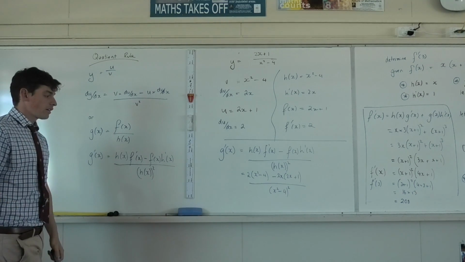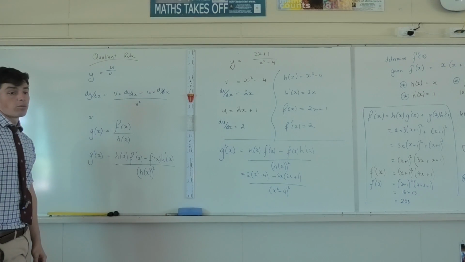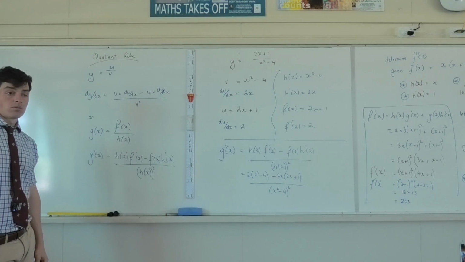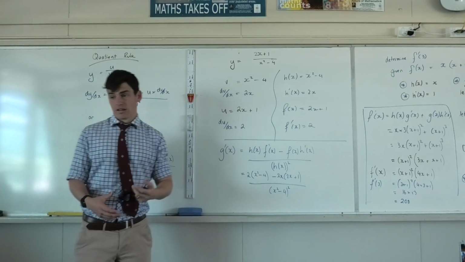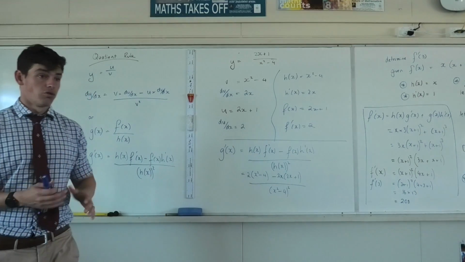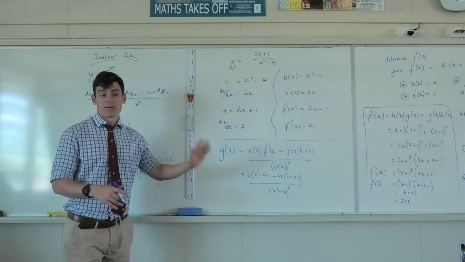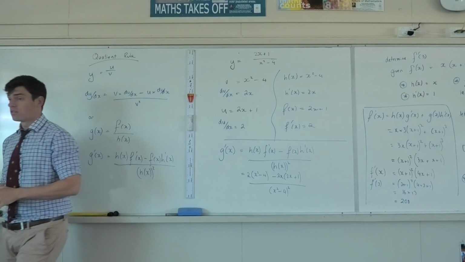Any common factors I can take out? Nothing that helps me. So I'd probably just expand that bottom from that point on. Everything beyond that is just about simplifying and that sort of thing. As long as we understand the quotient rule, I don't really care about that at this point. I will care about that later on, but at this point, as long as we understand how to use it. Are we good with that?